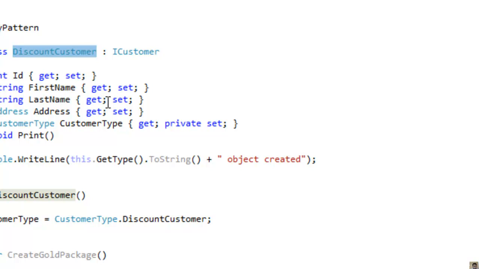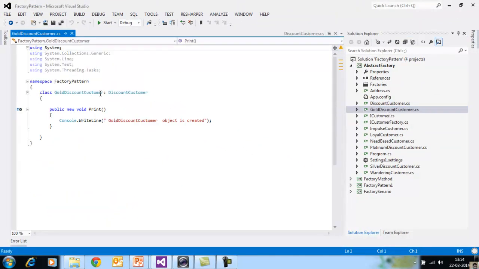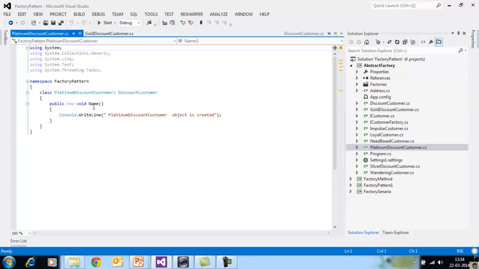I wanted to have a gold discount customer, a platinum discount customer, and a silver discount customer. So how do I do that? I took discount customer as the base class, and I wrote a new class which is extending discount customer. I implemented one for platinum customer, and one for silver discount customer. So there are three classes.